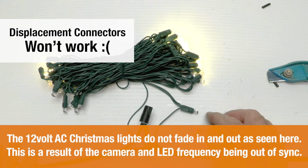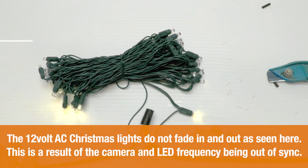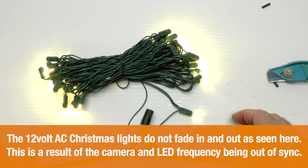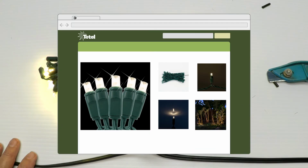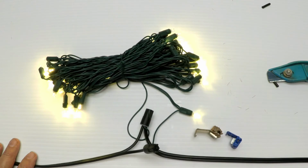Just in review, the displacement connectors are not going to work with the 12-volt LED landscape lighting Christmas lights. These are special and they have very small wire, which makes them really cool. So please see our internet posting on this. We do update all of that stuff often. And there's a lot of information written about these little guys. And as we go, we're going to take some photos.